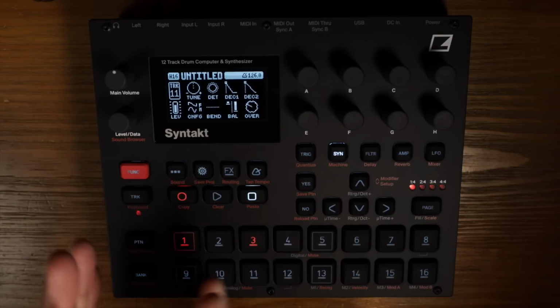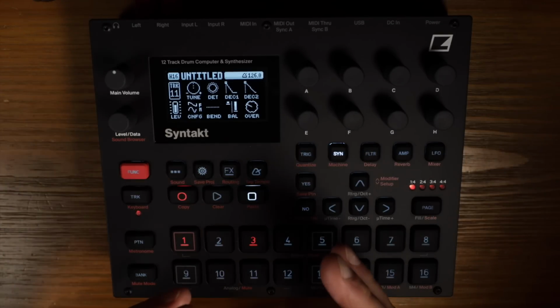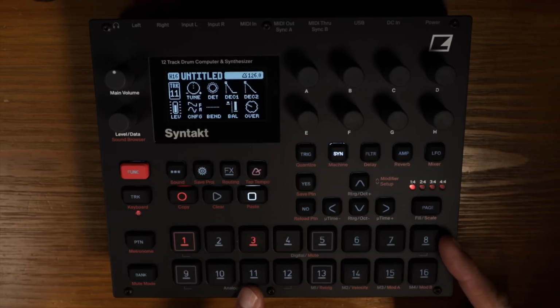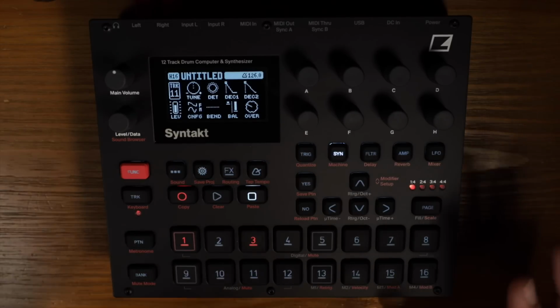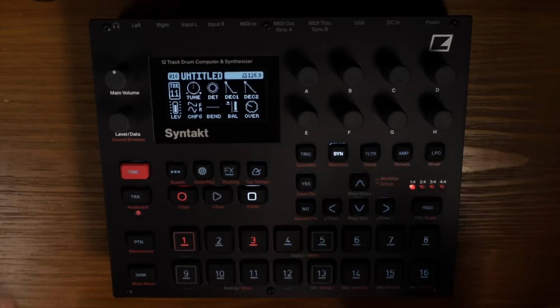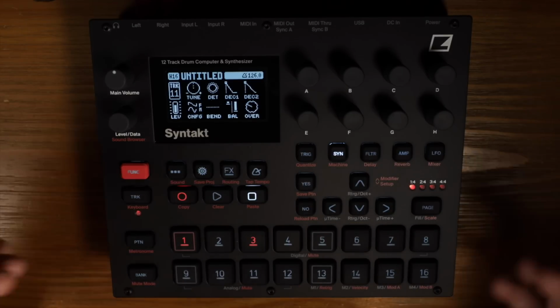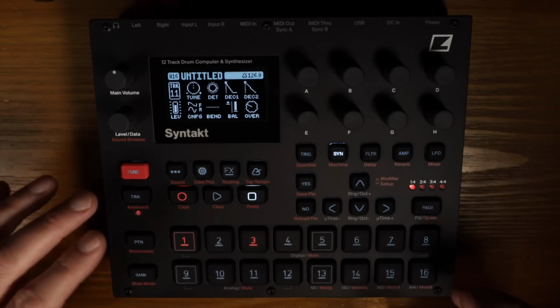And you can hear how they will phase in and out of time with one another. And if you have them set as the same sound, that can be really interesting. Or if you have counter melodies or counter rhythms within your music, you can do this as a really easy way to add some great variation to your music.